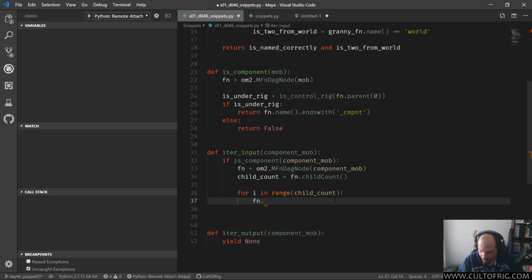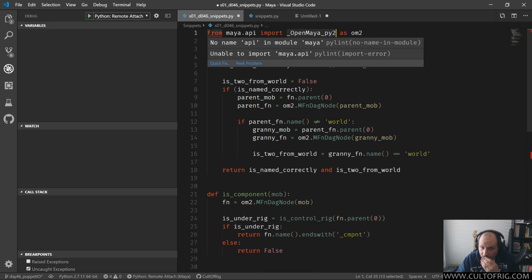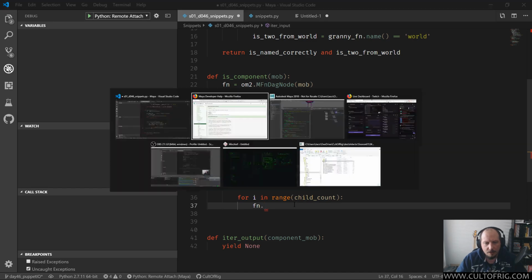Something silly like that. I'm not crazy about how Python and other things work. Import maya.api.OpenMaya as om2. Yeah, that's what we're using. But it's like no module named maya, right? It's probably not finding the env because it's one up. I'll check it later. It doesn't really matter all that much right now.